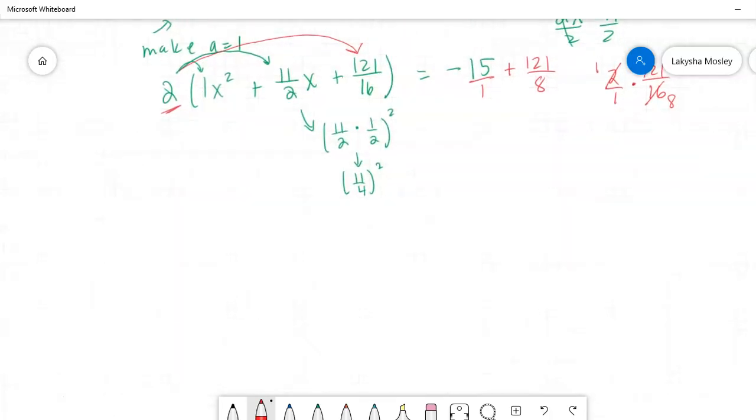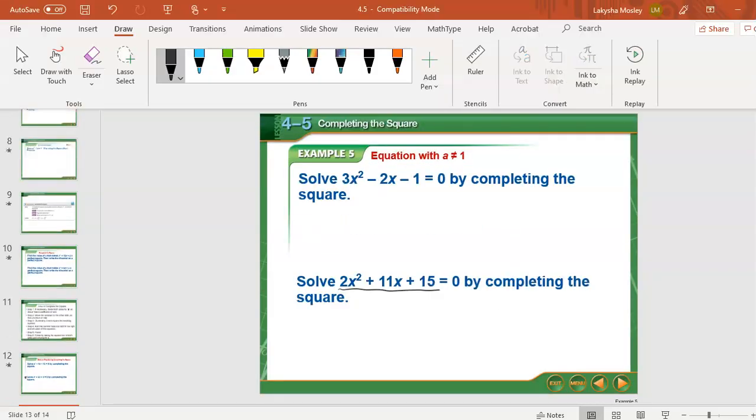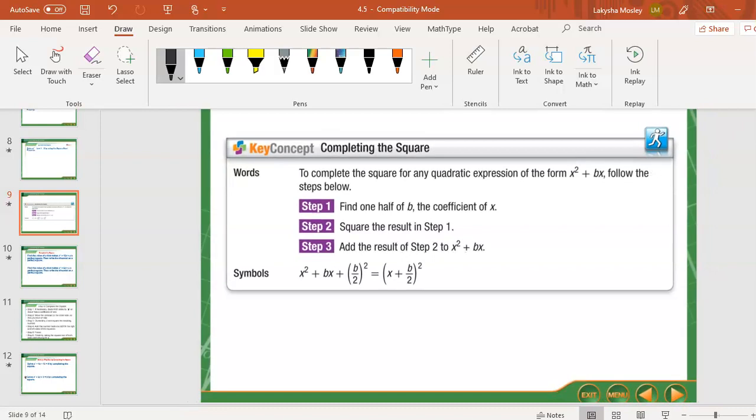Let's clean this up. So I still have this 2. Now, we need to factor the thing in parentheses. The answer is, and I'm going to show you where you get this from. If you go back in the slides and you look carefully right here, and it says, hey, when I take b of x, bx, then I halve the b amount, and I square it, right?